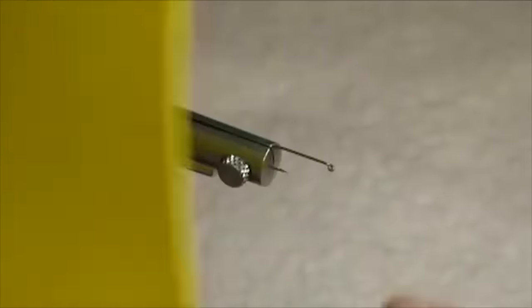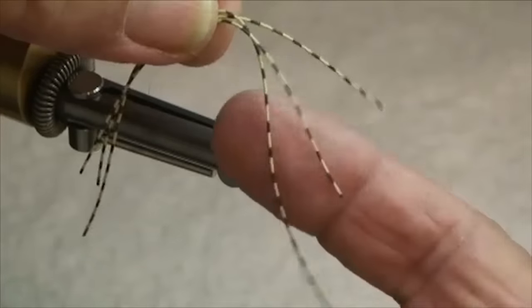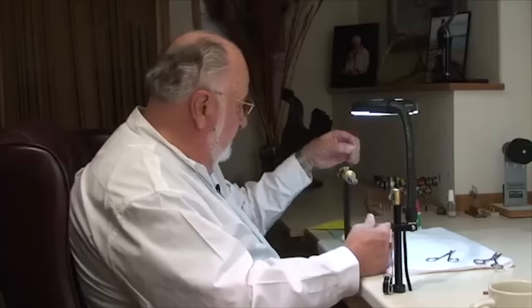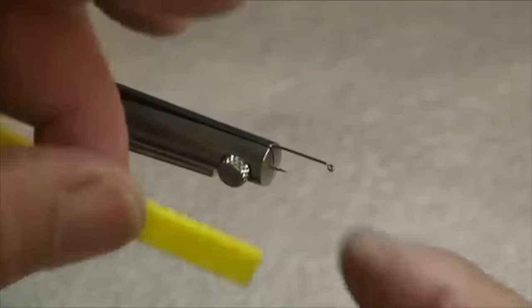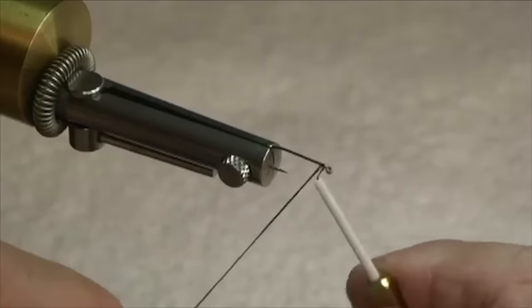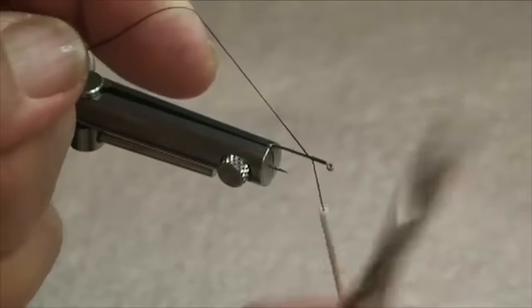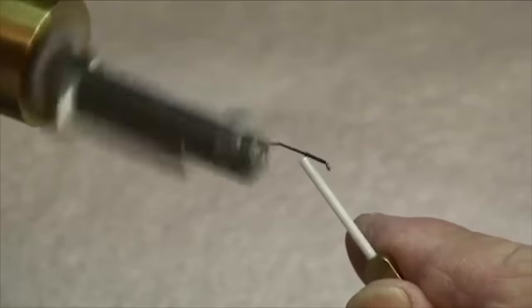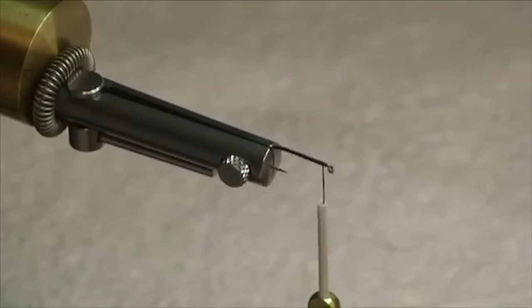The larger ones are pretty good in that the smaller fish don't seem to get hung up on them. The material we're going to use is some craft foam — you can get this down at the artsy craftsy store. This is about two millimeters thick and we're going to use some rubber legs. You can get these in a variety of colors. By the way, if you tear apart a bungee cord, this is what they're composed of — these little rubber leg things. The thread I'm going to use is Danville's flat wax nylon — it's a fairly heavy thread and the idea is it doesn't cut into the foam. The first operation of course is to dress the hook: put your bobbin right against the shank of the hook, go in and out of the gape, come back up to the front and leave a little bit of room between the eye of the hook and where you stop the thread.